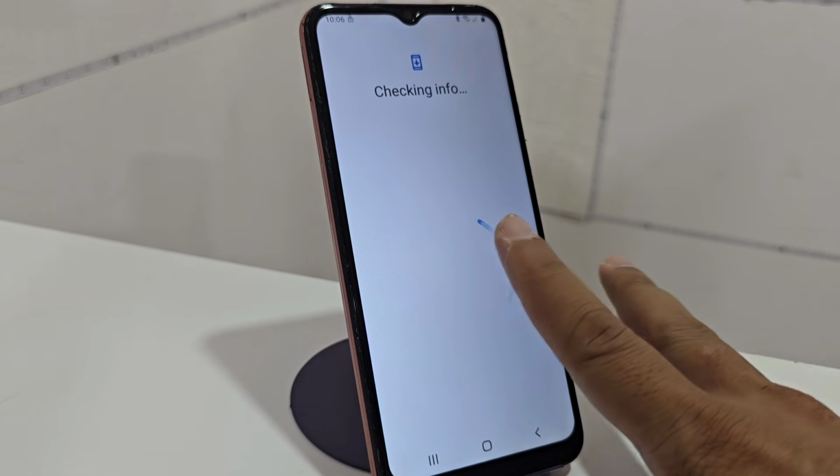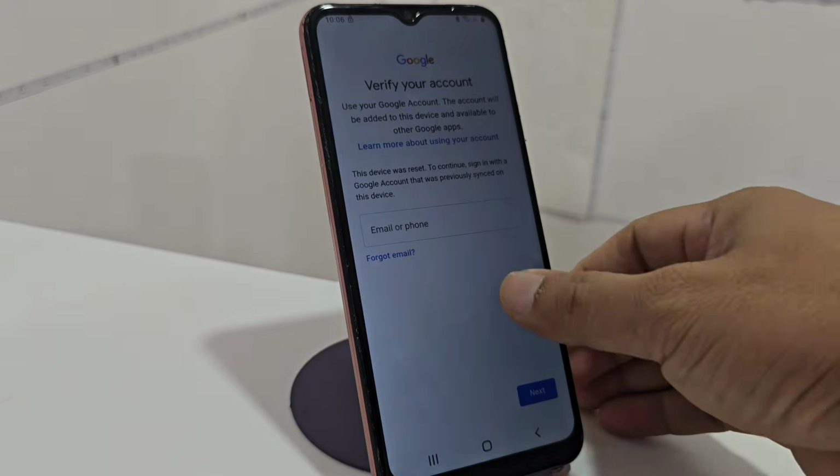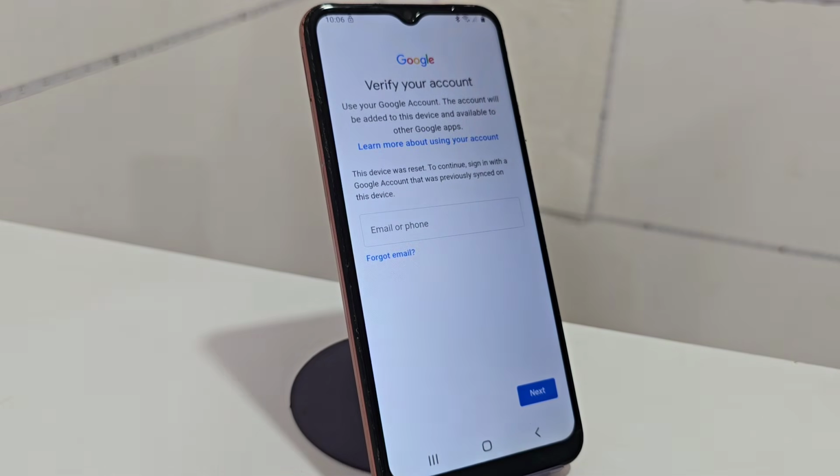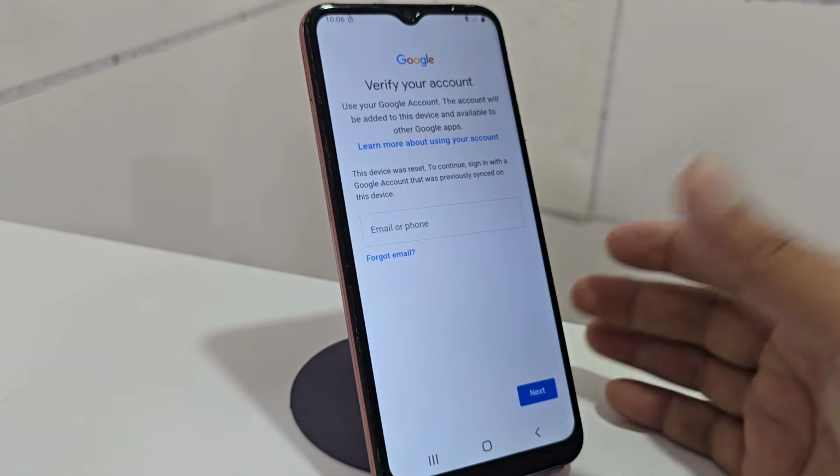Now, when we are here in the Google account, what are we going to do? Let's disconnect our Wi-Fi networks. Come on, I'm going to disconnect the Wi-Fi network. Sorry, we're not going to disconnect it first. Well, it wasn't there. We didn't have to disconnect it. We had to go back. I think I made a mistake here.